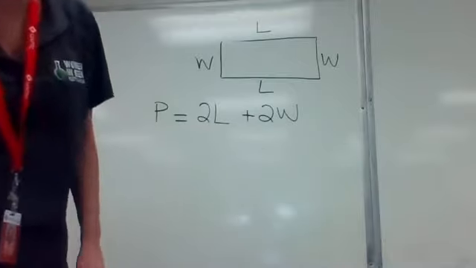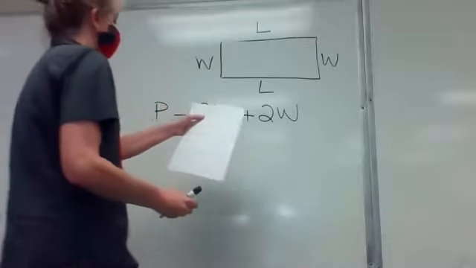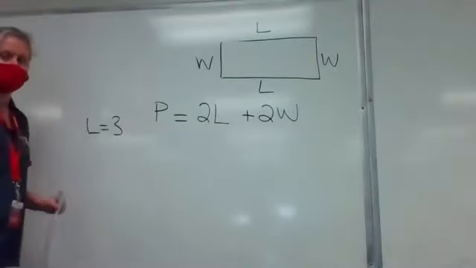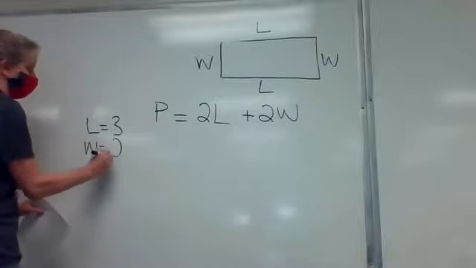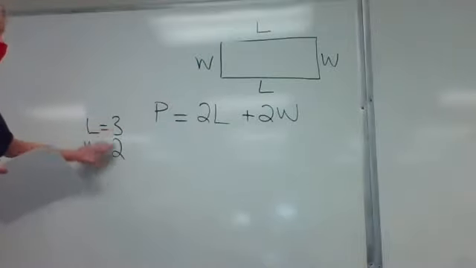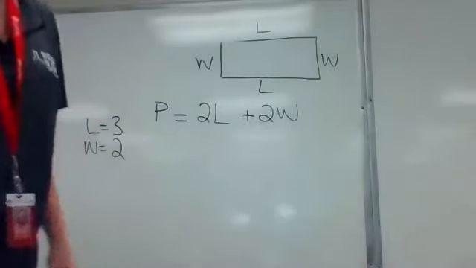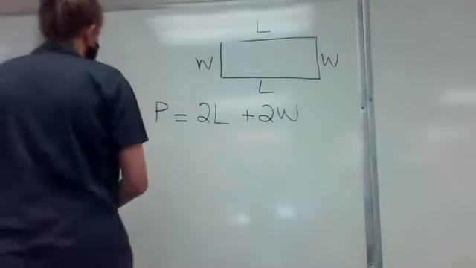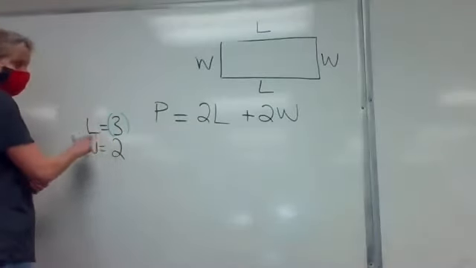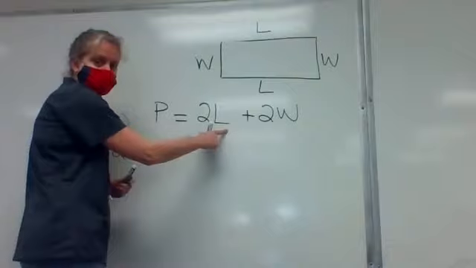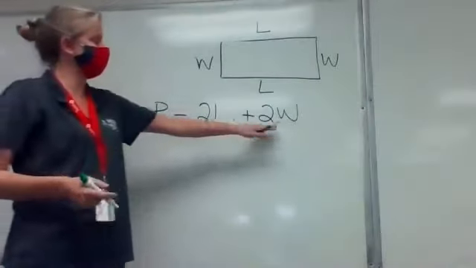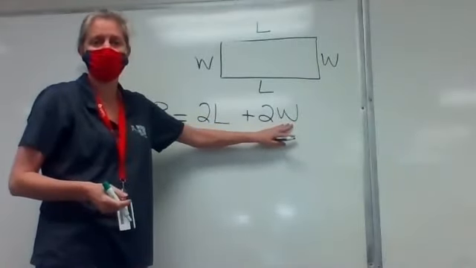Then it says find the perimeter of this certain rectangle. It tells you that the length is 3. So it tells you the L is 3, and it tells you the W is 2. It gives you this formula, and then it gives you this information, and it asks you to find the perimeter. So where can I put this 3? Well, that's the length, which means I can put it in place of the length. Where can I put the 2? Well, it's telling me that's what the width is. So I'm going to put it in place of the width.